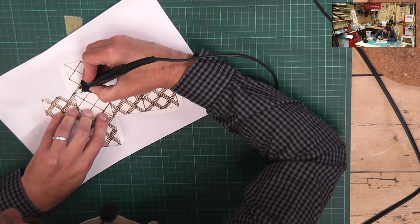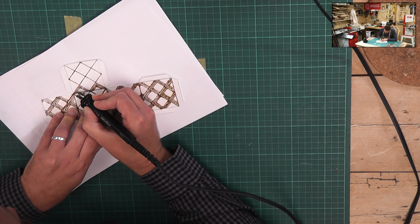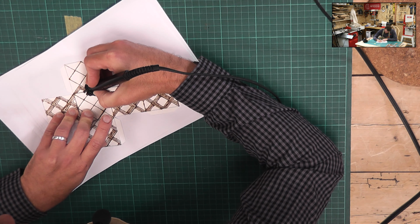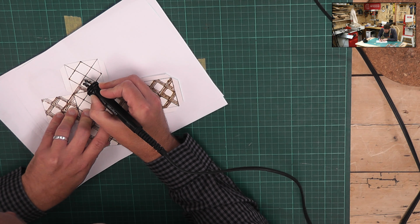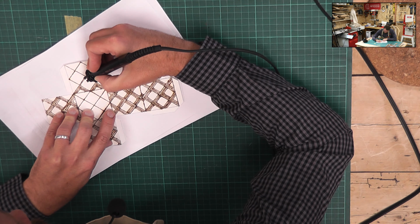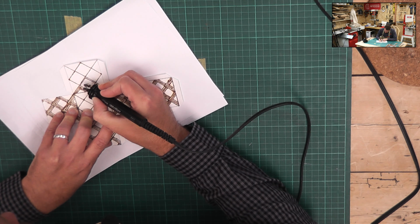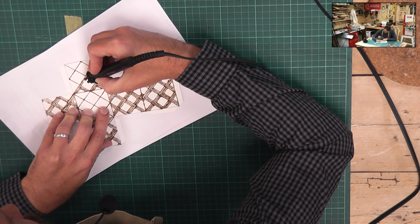And then that way, when the box comes together, your design all works with the other faces. So as you turn the box, it all looks right and everything's in its place. So consider that when you're laying out a pattern like this. Like I say, this is a really simple one because we want to keep things a bit quicker today.